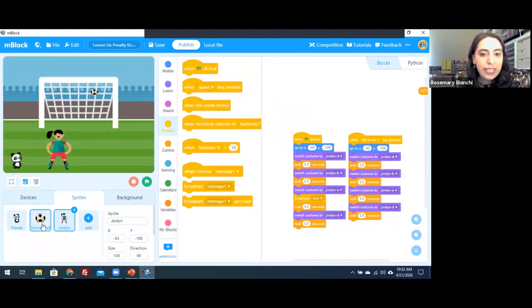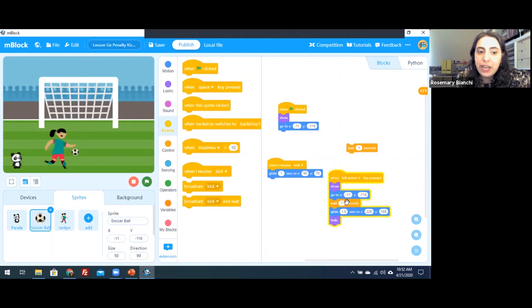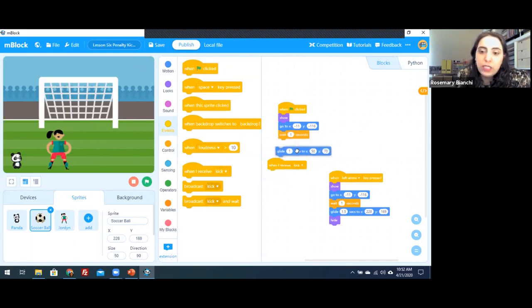And when we broadcast kick, we can say, when I receive kick, go to. The only problem with that motion is that we have Jordan kicking to a few different places. Like the left arrow has Jordan kick away. So you'll need one that says kick away. You'll have to change each one of your sequences, but we could use a broadcast block.